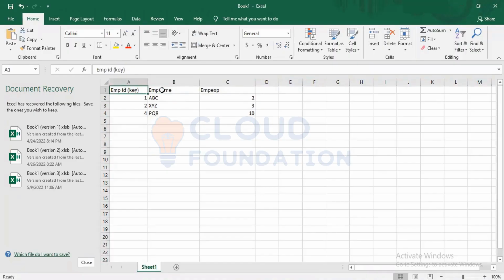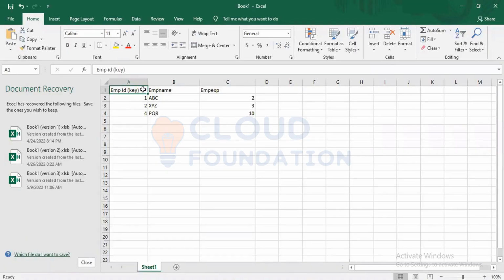Key is nothing but a unique value in a table. For this table, what is a unique value? Employee ID, because in general terms the employee ID cannot be duplicated, right? Two different employees will not have the same employee ID. We can consider employee ID as a key for this table.